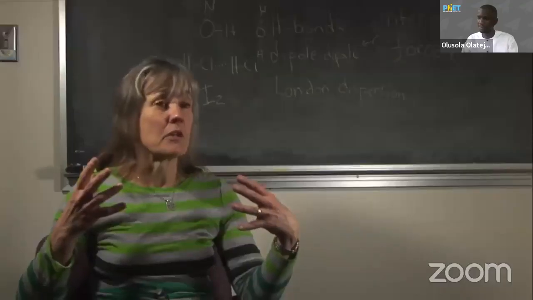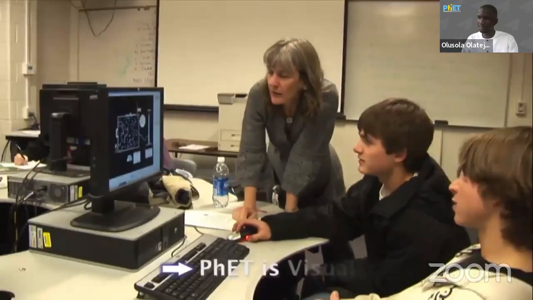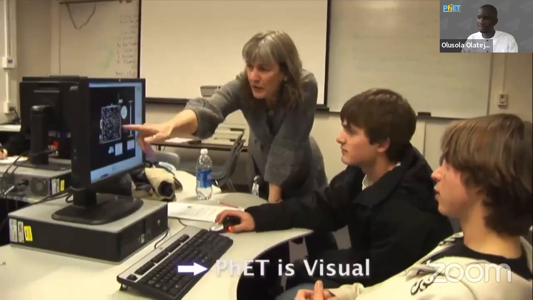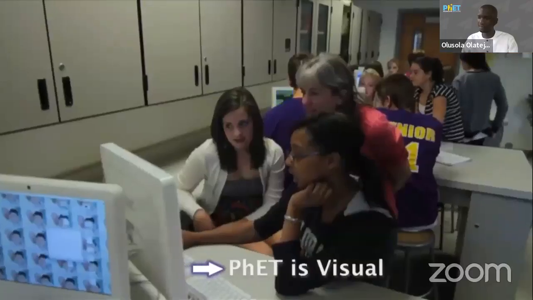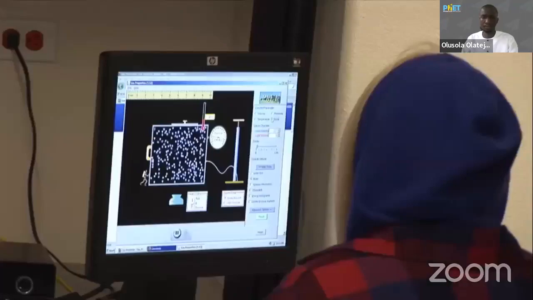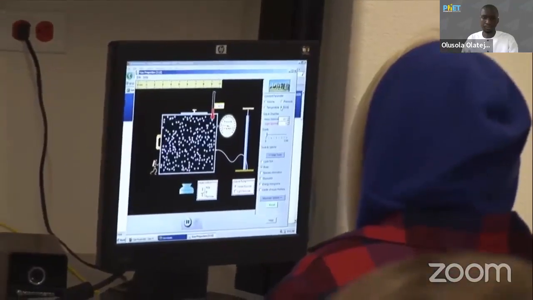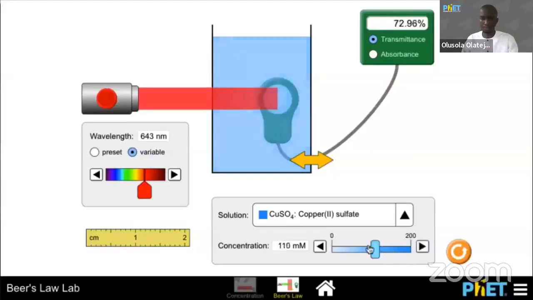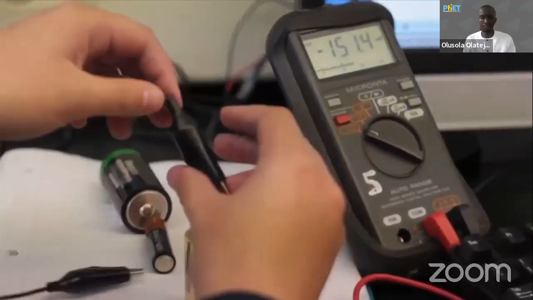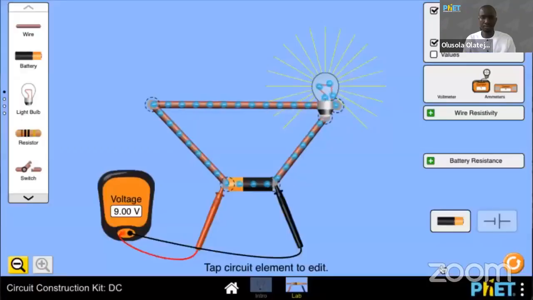I'm very visual. I always picture the molecules bouncing around, and that's really how I think about what's happening in a system. So I find that PhETs match very well with the way I visualize what's happening in the system. I can show them what's in my head. In a real circuit, they can only infer that electrons are flowing through wires by the brightness of the bulbs, but in the PhET sims, they can see the electrons.